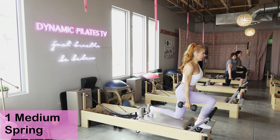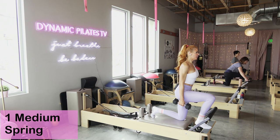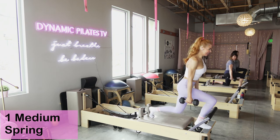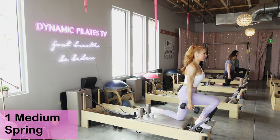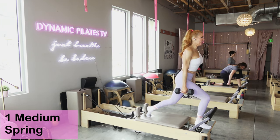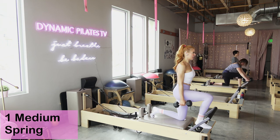Now, practice this. Stand into your foot, come up and down. Now, if you need to walk your foot forward a little bit, your left foot, you can. Here we go. We're just gonna do six like this. Dumbbells are just weighing us down. Think nose, knees, and toes. Take it up for six. How's that right leg? And five. Woo! Takes a lot of balance. For four, if you need to hold on to the foot bar, that is fine. For three, two, and one.